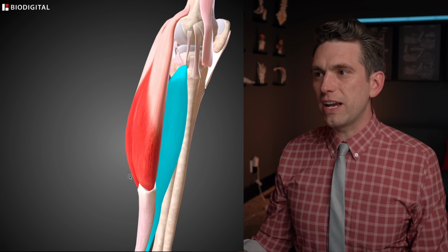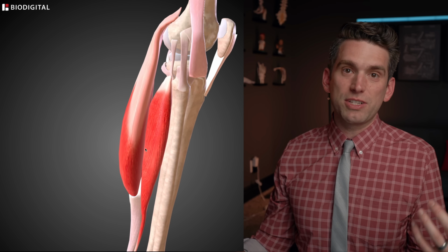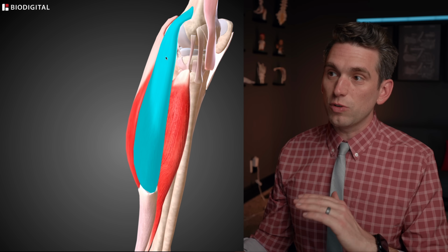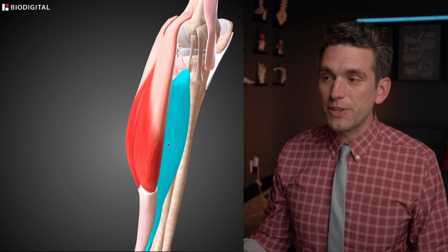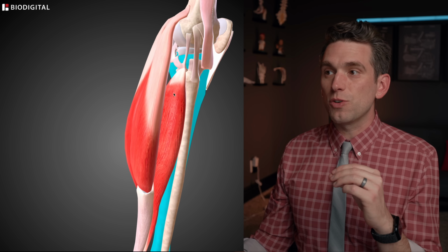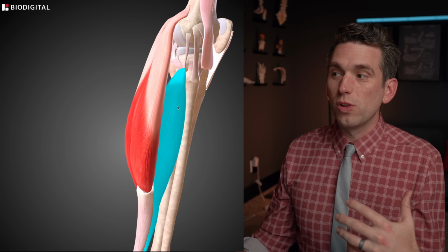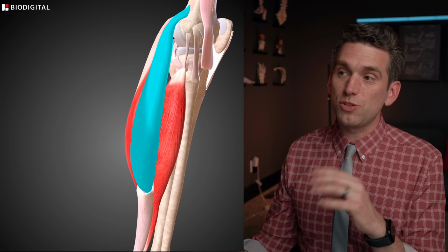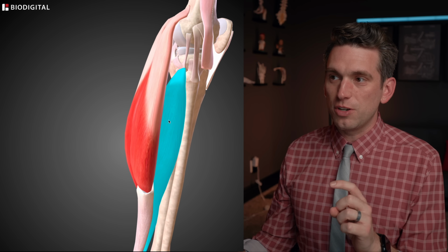A little fun anatomy fact too, just to think about the difference here with the gastrocnemius and the soleus. So the gastrocnemius is what we call a biarticulate muscle because it crosses two joints. It actually originates up on the femur, crosses the knee joint, and then goes down and inserts at the Achilles tendon on the calcaneus. The soleus originates below the level of the knee joint on the backside of the tibia. So whenever your knee is in a flexed position and you push off your toes, the soleus is doing more of the work, as opposed to when your knee is extended, you've got stretch on that gastrocnemius, you push off, the gastrocnemius is doing more of the work. So just a little nice anatomy difference to know.